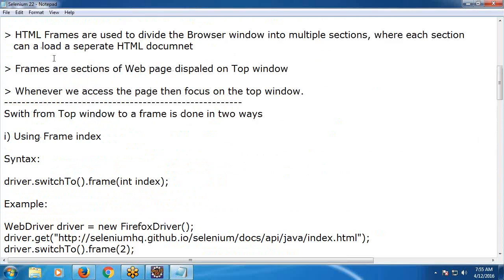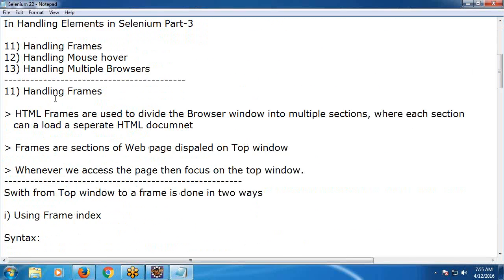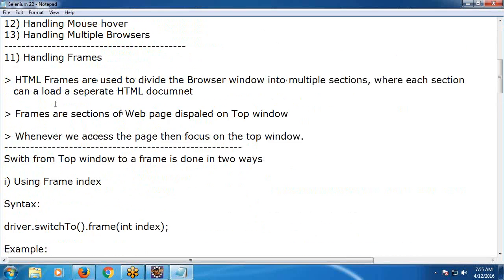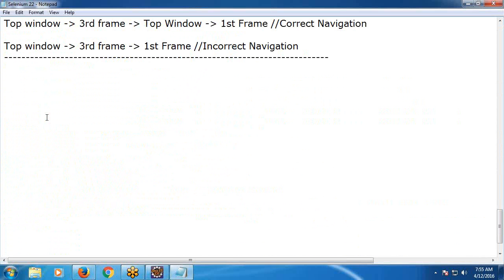What is the number? Just a minute. 11, 12. Handling mouse over.